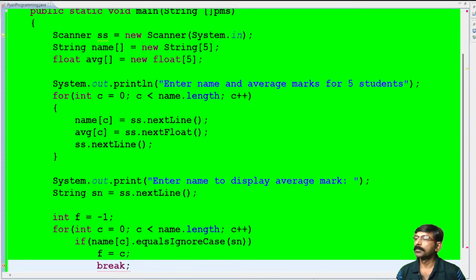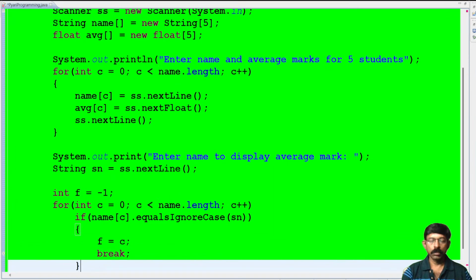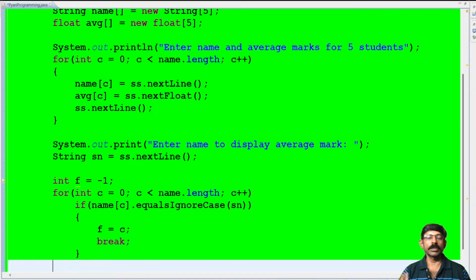After that, sir, curly bracket. Good, good, Ishan. Good observation. Yes, Arpita also. Good observation. Okay, fine. Excellent. Now next.